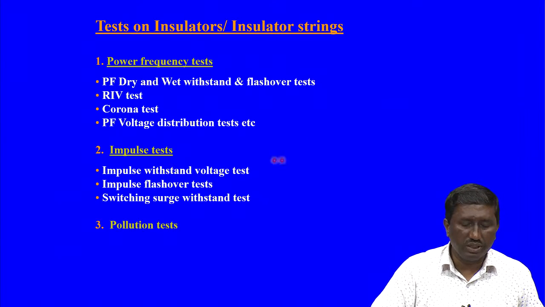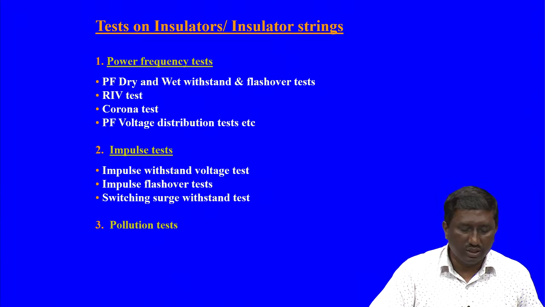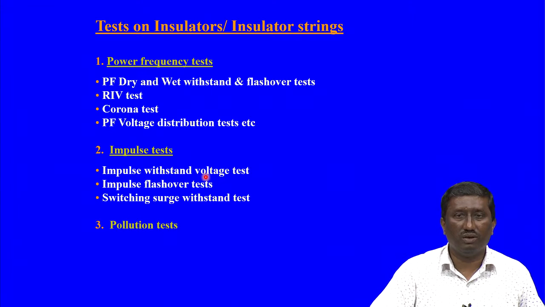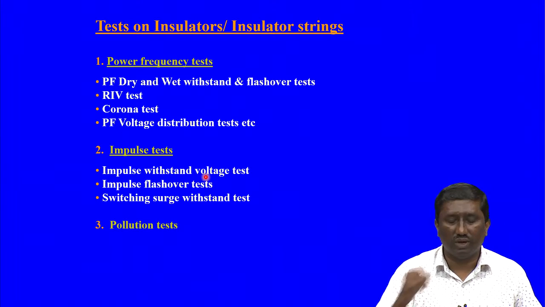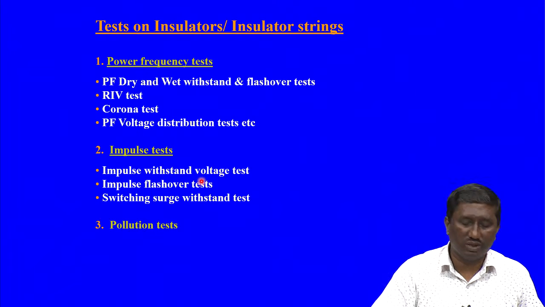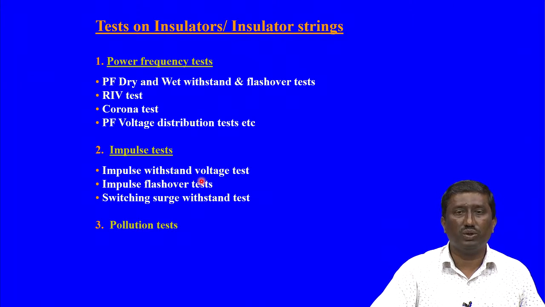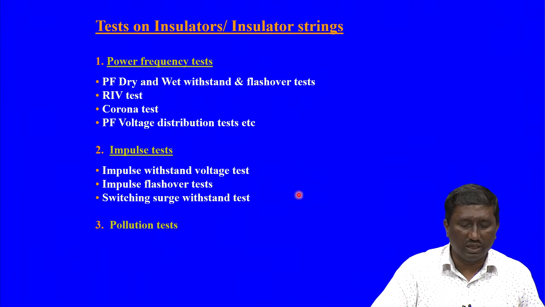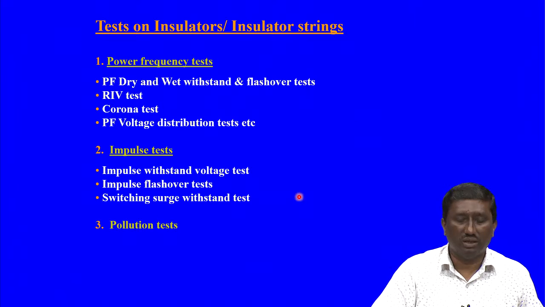The second is the impulse. Impulse is a surge test. So, an impulse or a surge test is again basically to see the withstand voltage level. So, for 220 kV what is the minimum impulse level which it has to withstand, the standards have prescribed the values. So, those values have to be withstood by the equipment when impulse of 10 applications of both positive and negative, or 5 applications, whatever the manufacturer and the utility prescribe as per the standards, the equipment should be able to withstand that number of applications.